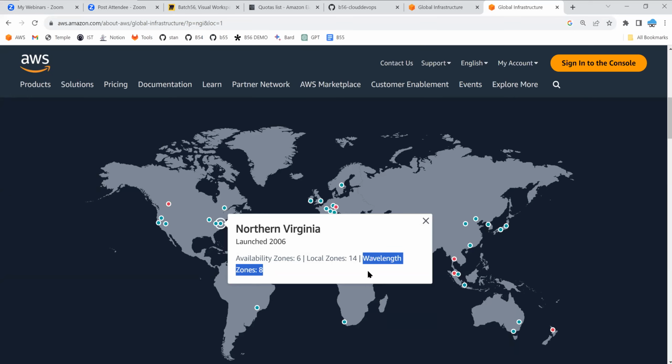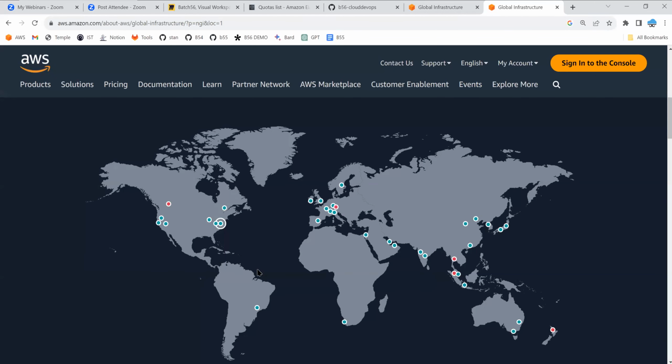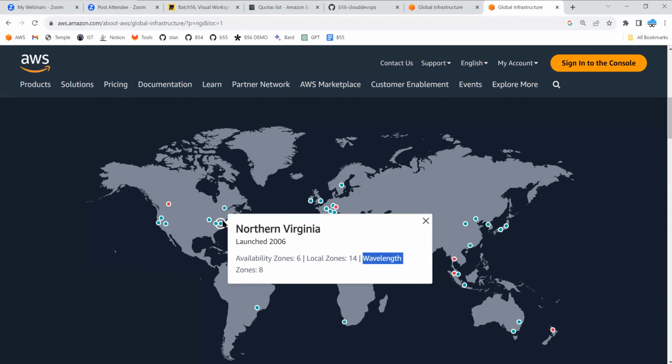For example, in the States we have mobile providers like AT&T, all these big companies, right? So Amazon even offers infrastructure that is related to telecom as well. All the infrastructure that is related to telecom providers is hosted on this. These are hosted across North Virginia in order to provide greater speed.